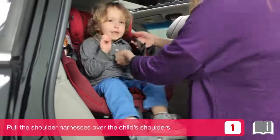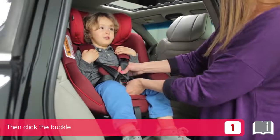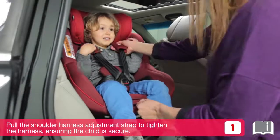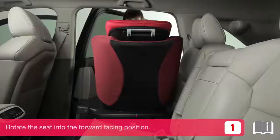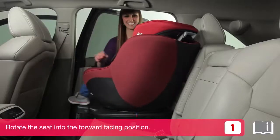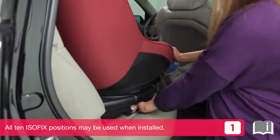Pull the shoulder harnesses over the child's shoulders. Then, click the buckle. Pull the shoulder harness adjustment strap to tighten the harness, ensuring the child is secure. Rotate the seat into the forward-facing position. All 10 ISOFIX positions may be used when installed.